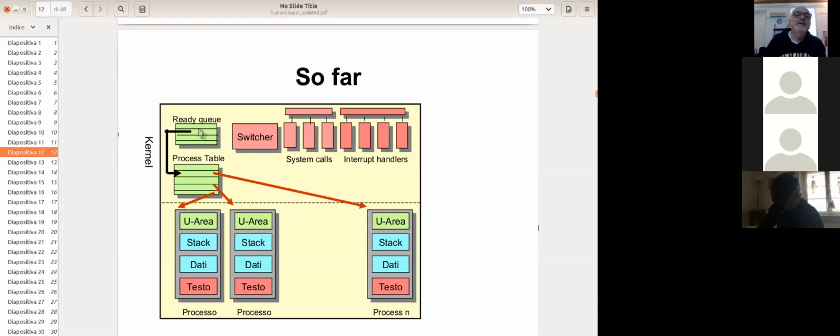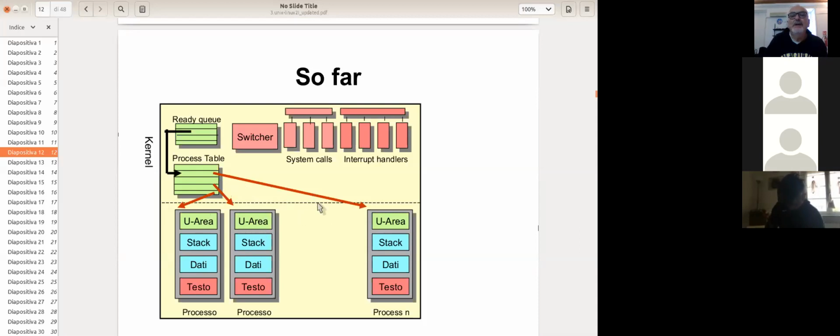The switcher has a look at the ready queue, and in the ready queue there is a pointer to the process table with the process that is selected. You see, the process table is much bigger than this, and this is the selected process, one of those processes selected, and there is a pointer to the process itself.